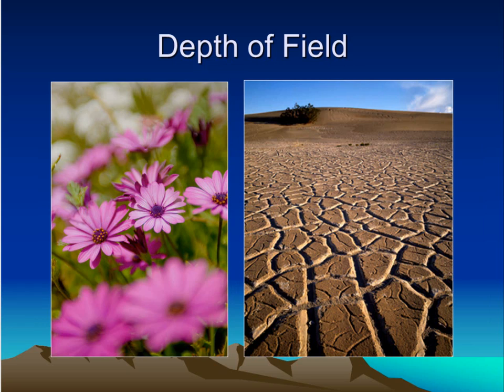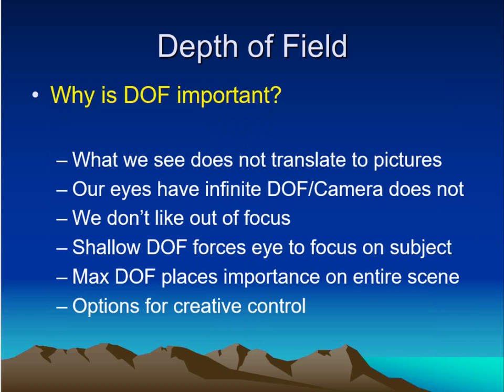So here's some examples. These flowers on the left are very, very shallow depth of field, very narrow depth of field. There's not much depth of field, so to speak. It works very well for making the flowers stand out. But on the right side, this is Death Valley, and here there is maximum depth of field, meaning everything I can see in the foreground all the way to the background is very sharp. So we often just look at this as shallow depth of field or maximum depth of field. But, of course, there are other depths of field.